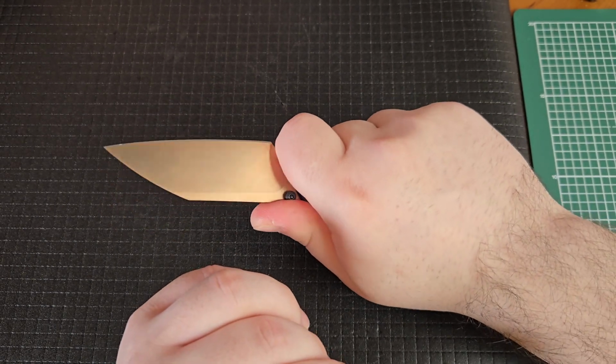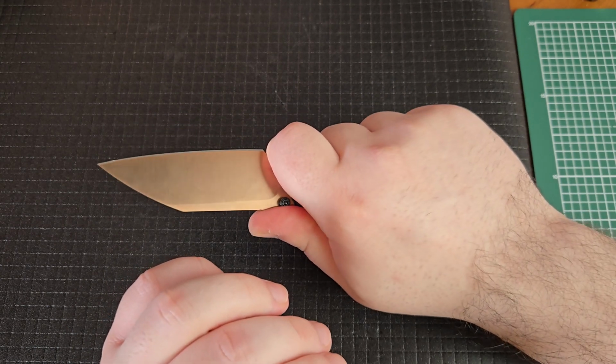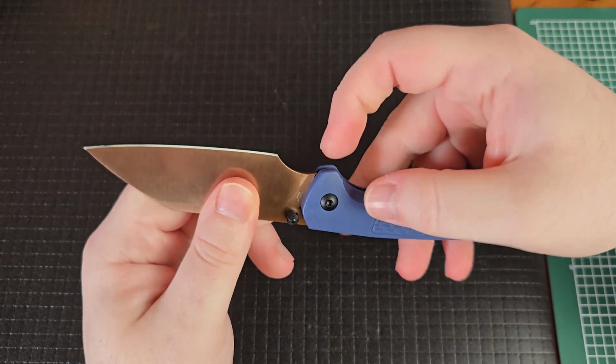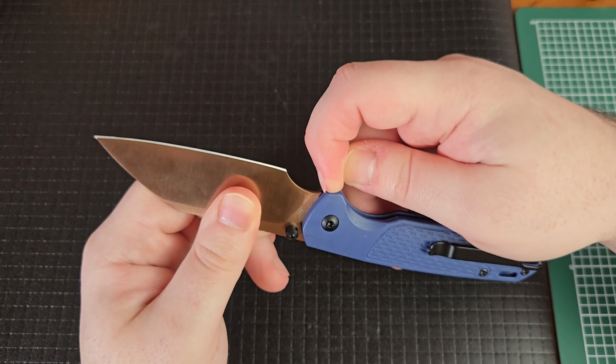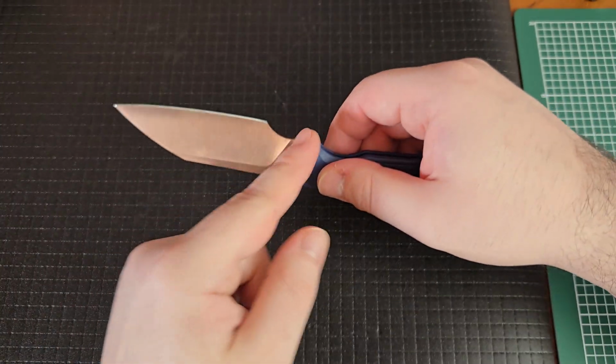I don't know. In my hands, it works, but it feels a little awkward, because I'm kind of on this ridge here. It's going, and then... boop. Right?